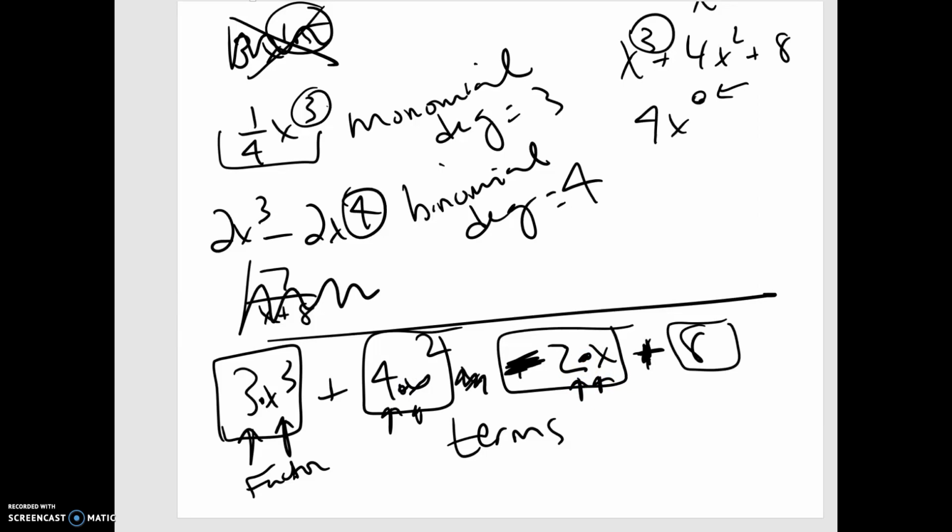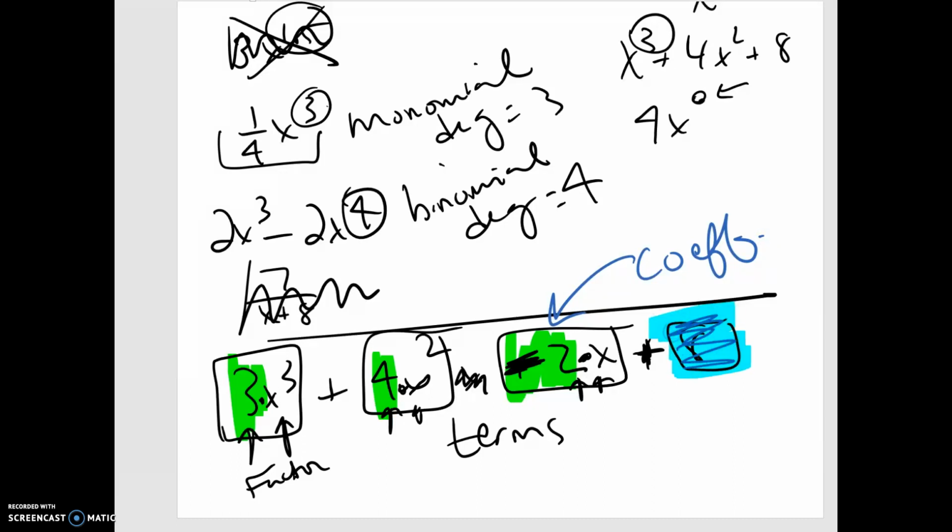The numbers in front of variables, so like the 3, the 4, including the negative, those guys are called coefficients. And constants are things that don't change, like this 8. Oops, I'm sorry, I don't know why that happened, but the 8 would be a constant because it doesn't change. And technically this negative 2, the 4, and the 3 are constants too because they don't change, but coefficient's probably a better word. And then all of this is called a polynomial. And this has 1, 2, 3, 4 parts, so technically it's just a polynomial, but you could call it a four-nomial. And then the degree is the highest power, which in this case is 3.